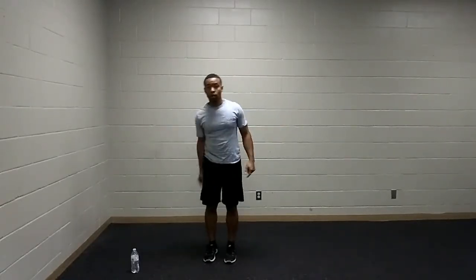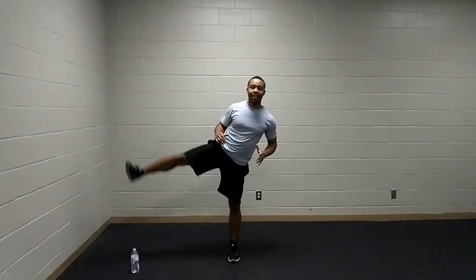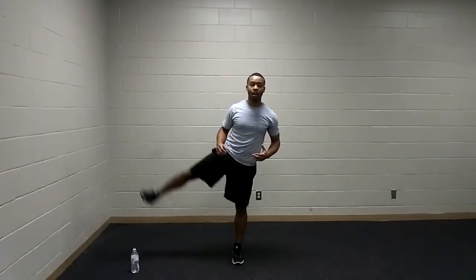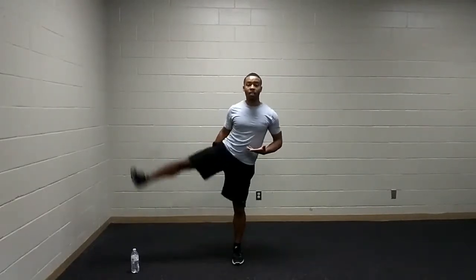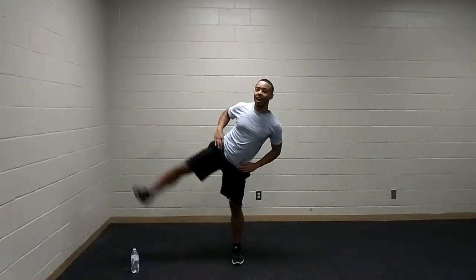Next up, side leg raises. The leg you started with in round one, we're switching to the other side for round two — all weight bearing on one leg, the other lifted at a comfortable height. Shorten the range of motion to make it easier, or go for that time under tension — nice and slow, feeling that burn. Breathing out as we lift that leg up, breathing in as we return it. You can have hands on your hips or out to the side for balance.